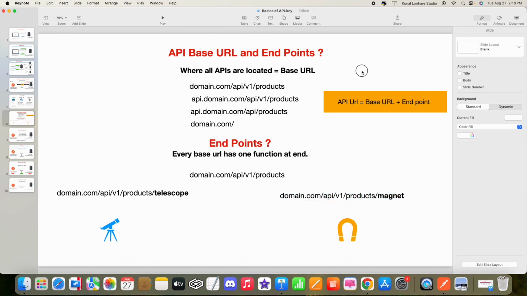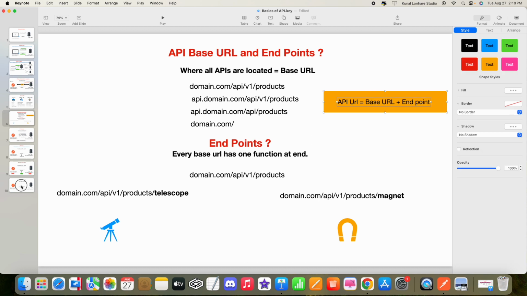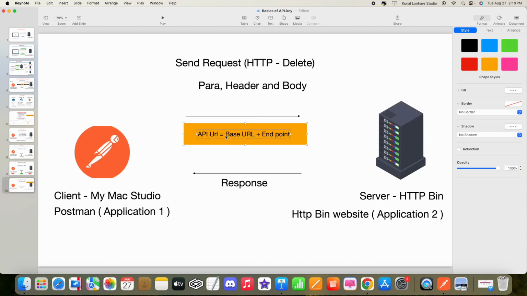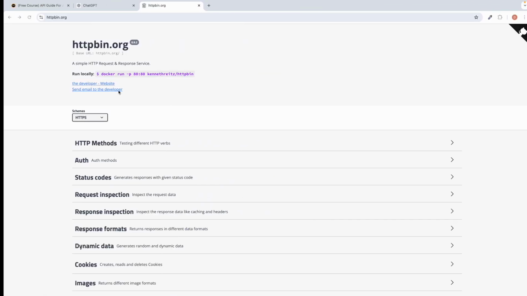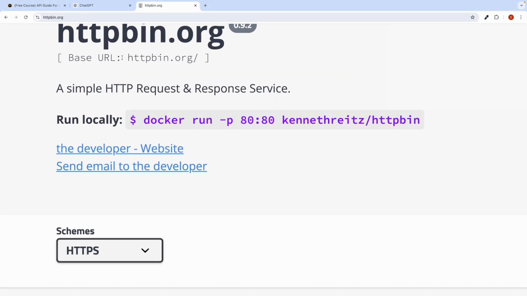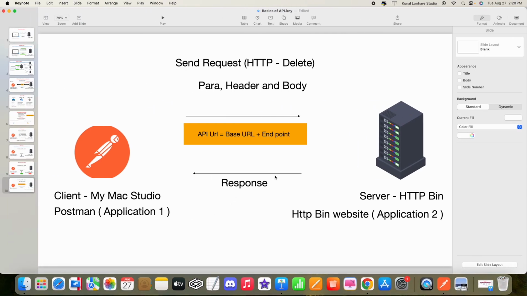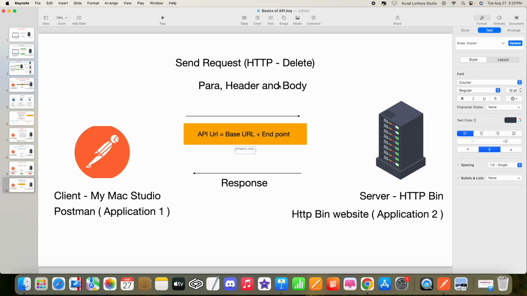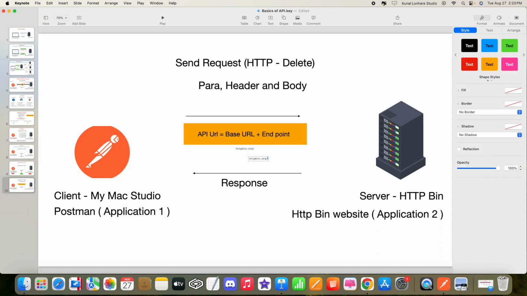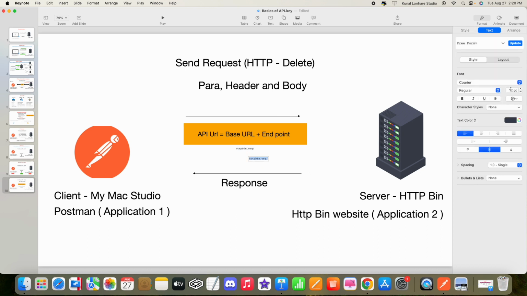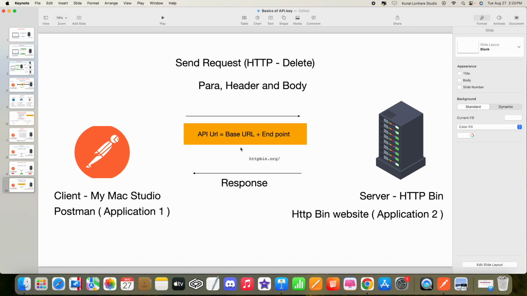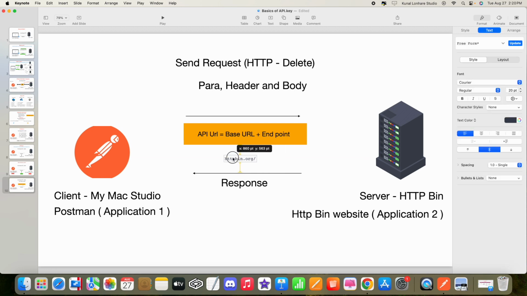Keeping this concept in mind, if you go to the httpbin server, you will notice here the base URL. So this is the base URL, and the server itself gave us this.